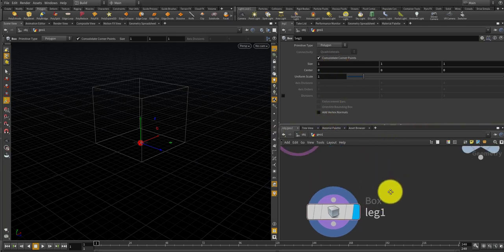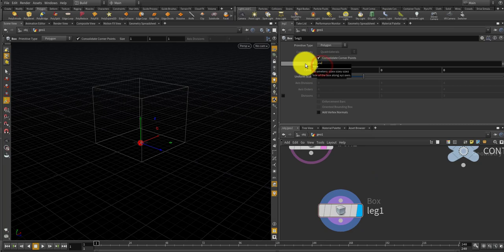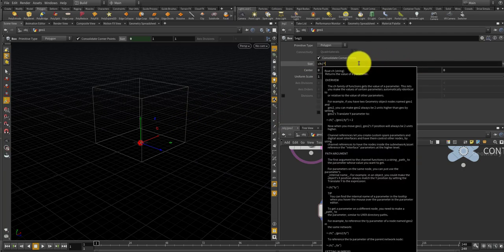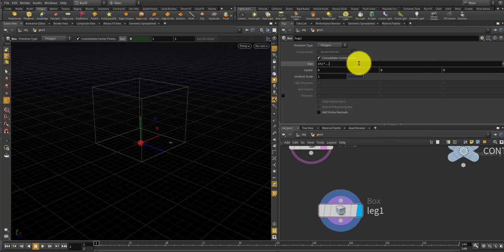So X stands for the frame size, so controller, height.